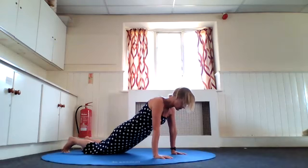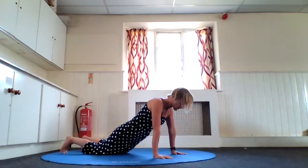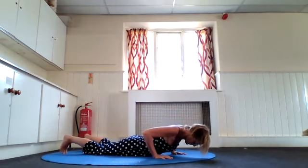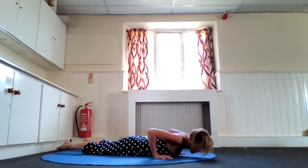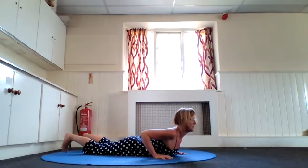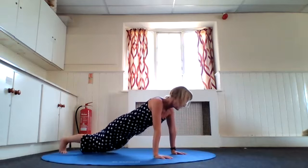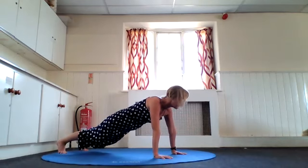Elbows coming wide, so if you want to drop the knees down to make it a bit easier, you're very welcome to. But elbows going wide to come down onto the floor. Lead with the nose, rise up. And then again, push yourself back up into plank. So kneeling plank first, knees back, heels back, second row.